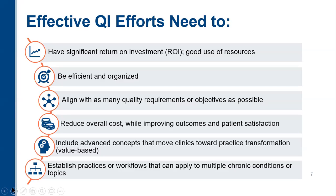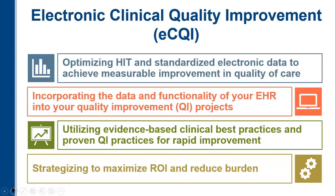So, like I said, cardiovascular and diabetes are very top of mind right now as I look at the different commercial and federal payers that we're looking at and rolling out different projects. But what we want to do is teach all of you how you can design these quality improvement activities to improve any condition that may be thrown at you. So next year it could be looking at patients with substance use disorders. It could be looking at patients that have been diagnosed with depression. So the condition itself is changing, but how we approach those conditions from a quality improvement standpoint stays consistent across all of the chronic conditions that we're looking at.